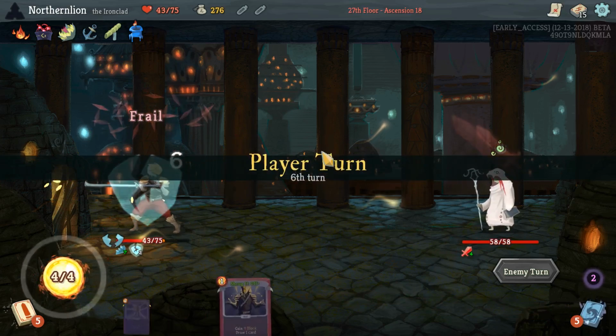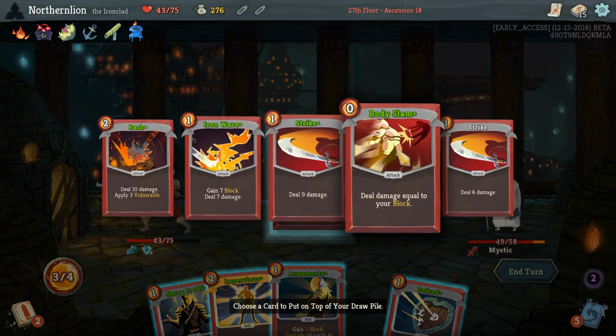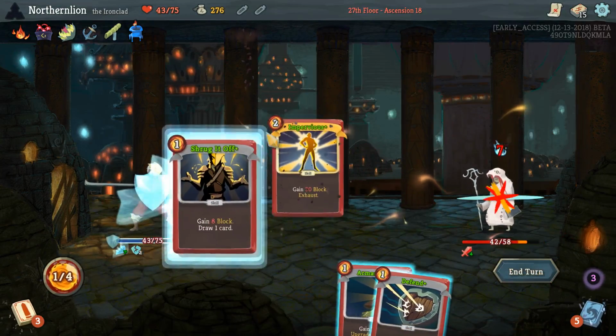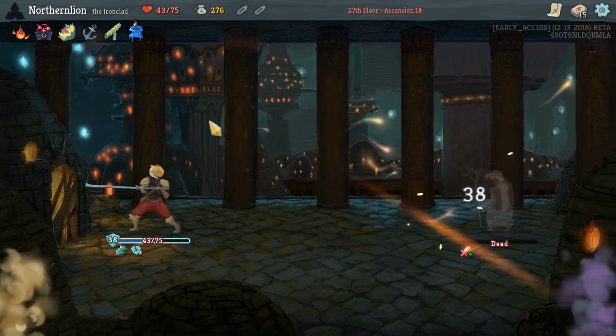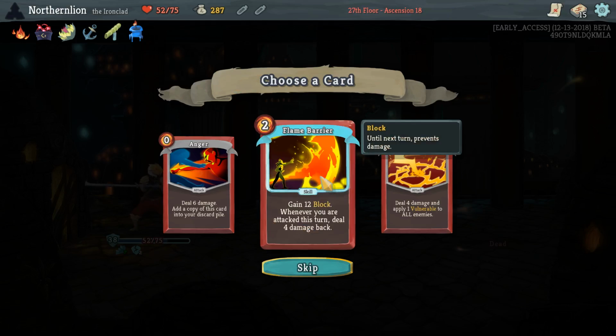Can't get ahead of ourselves. Extremely lucky. I'll be the first to tell you. And finally, the rare Wombo combo there. I think we definitely do want a Flame Barrier.